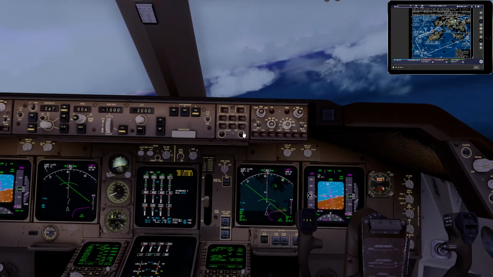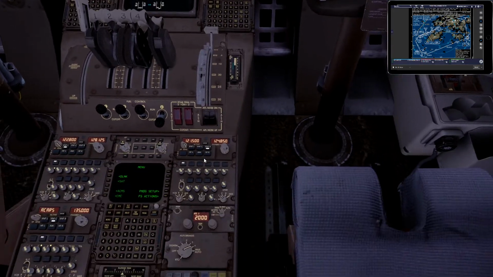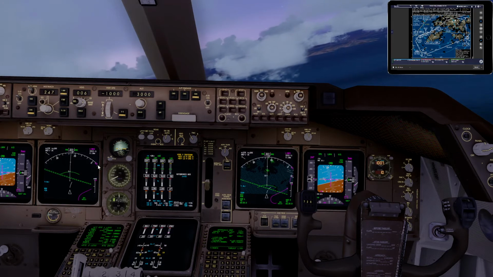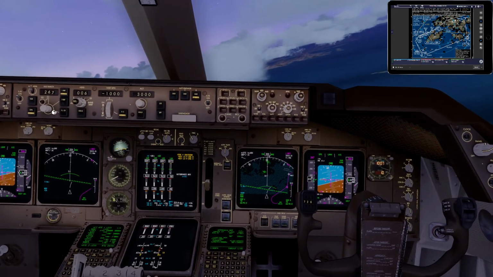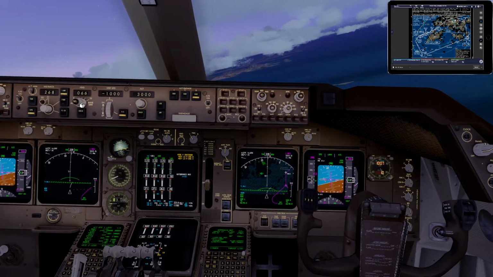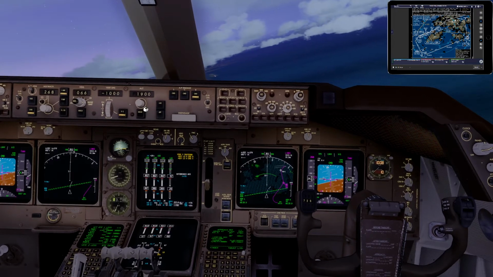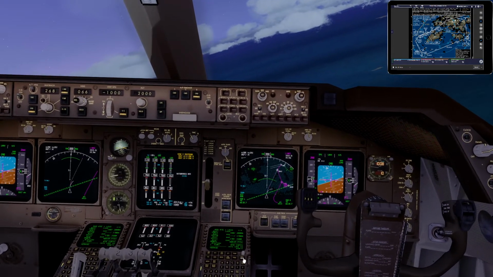Recall. Descent approach checklist, recall checked, auto brake. Max auto. Landing data, VREF 166. Minimums 1340. Approach briefing completed. And approach checklist QNH 1017. Descent and approach checklist complete. And requesting direct Tonic from present position. Direct Tonic.